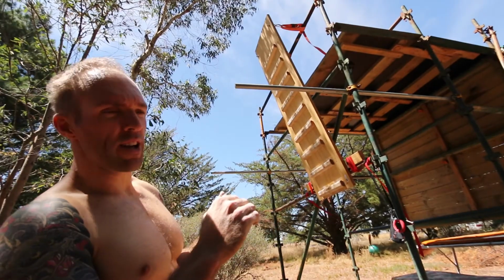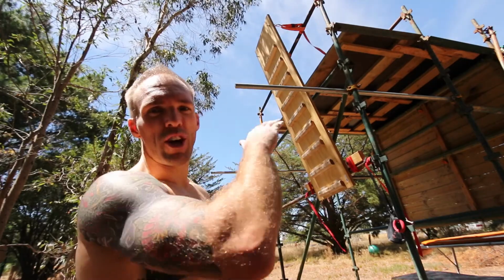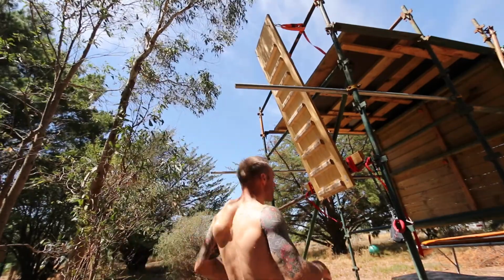So you basically go in 2, 3, 5, 7, 9. It'd be nice just to try and use the whole board. No, I did make the massive thing, so may as well use it. All right, see how we go.